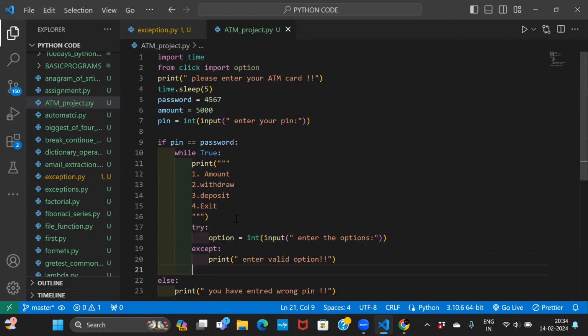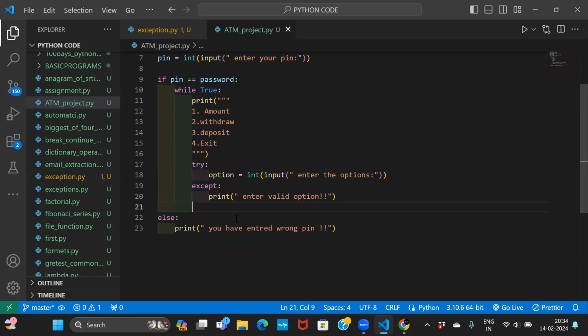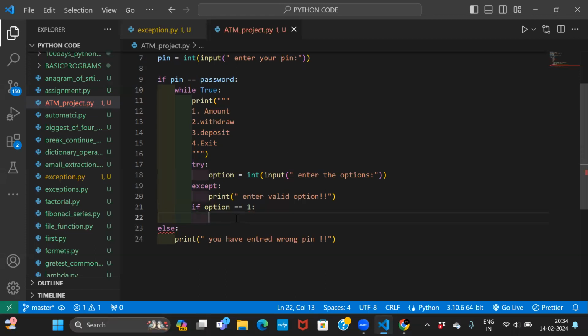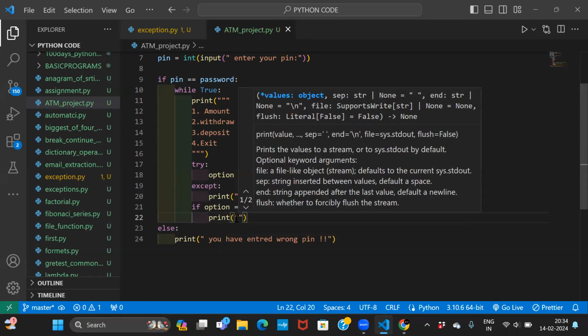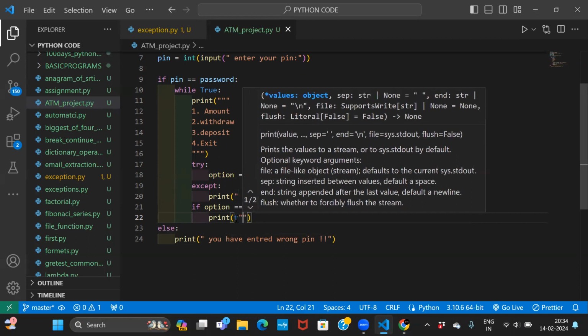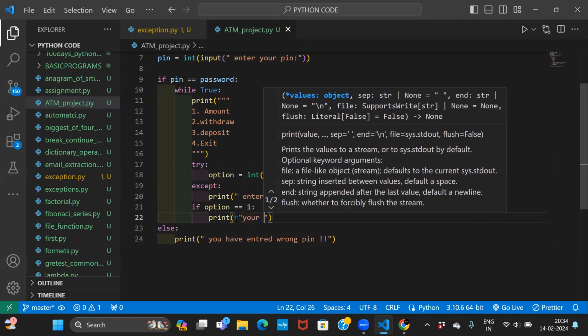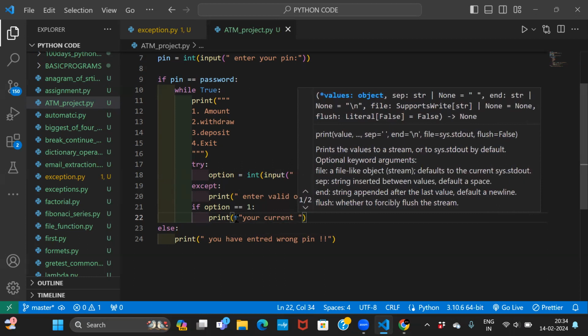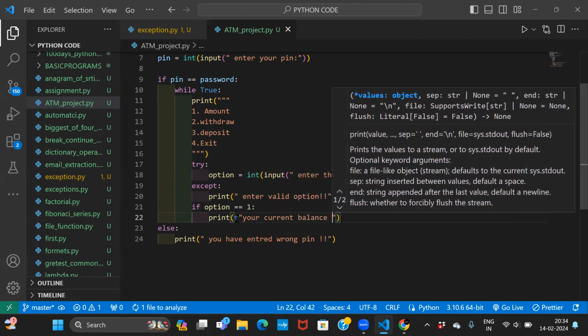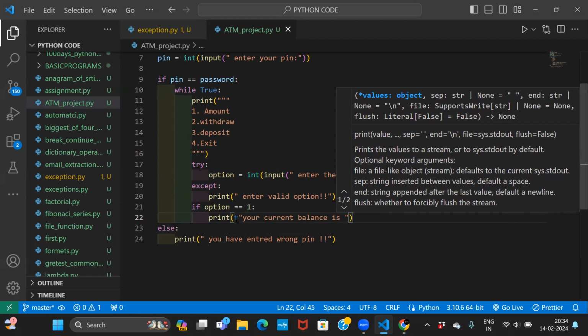If option is one, then print current balance is amount.